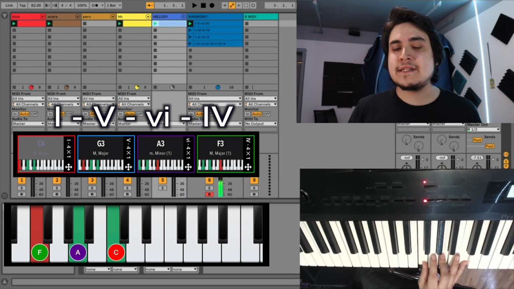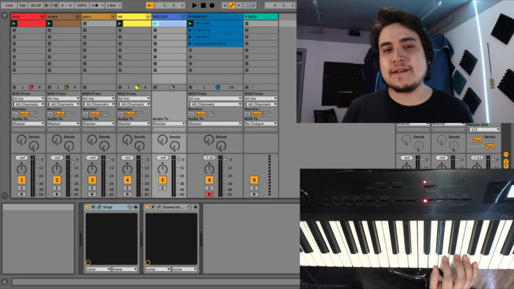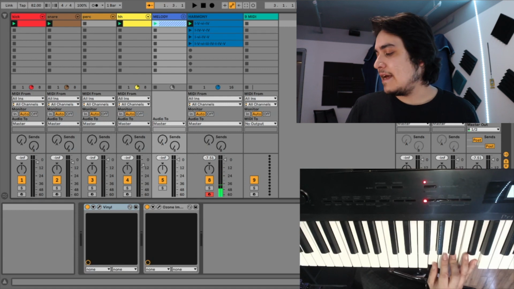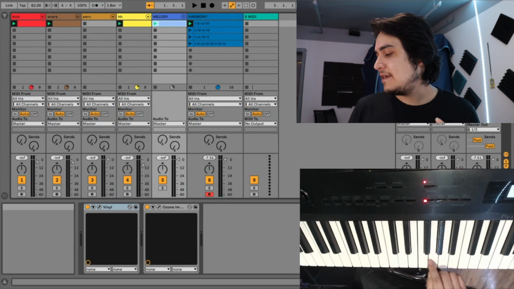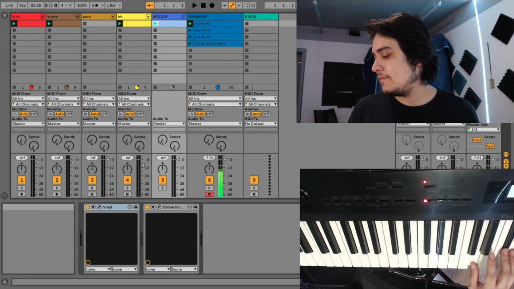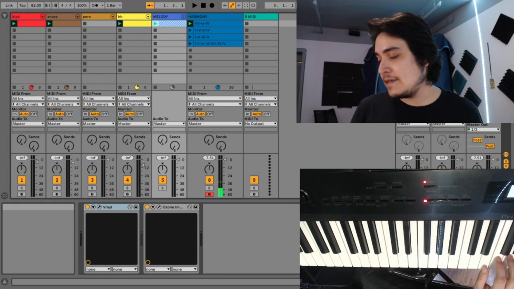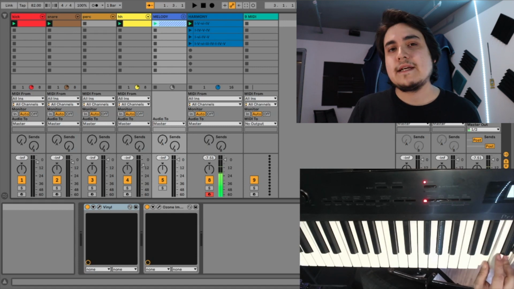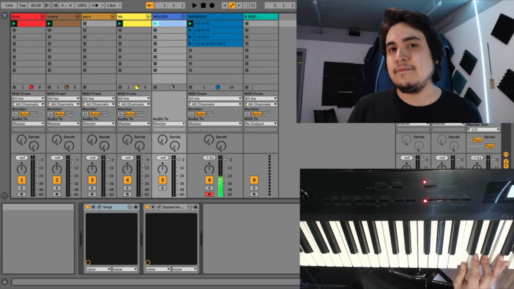All these numbers are in relation with the root note. For example, if we were to play starting on G as the root note, that will be the first chord. And then we jump to the 5th, which is not gonna be G anymore. G is now the first one. We jump 1, 2, 3, 4, 5 to D. And then we go to the 6th, that will be this time E. And you notice how the 6th is again a minor chord. And then we go back to the 4th, that is a major chord. That is gonna be C major.